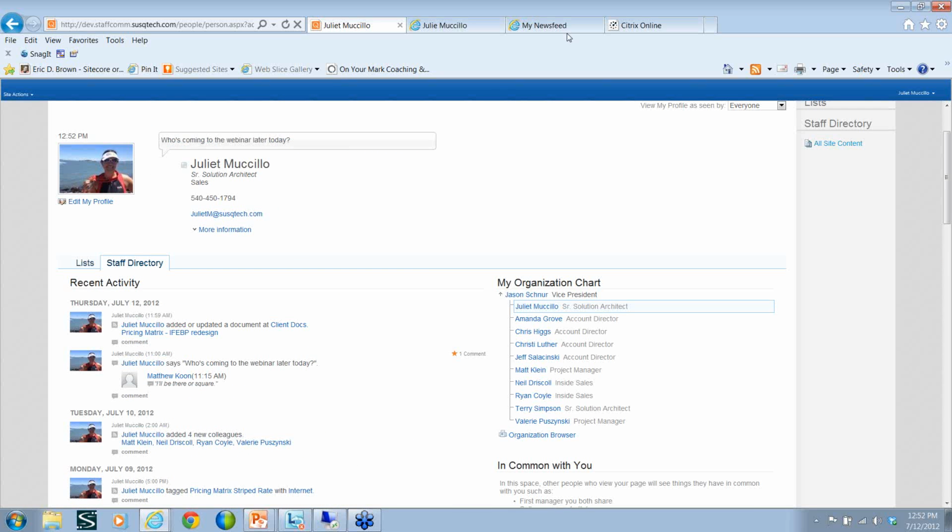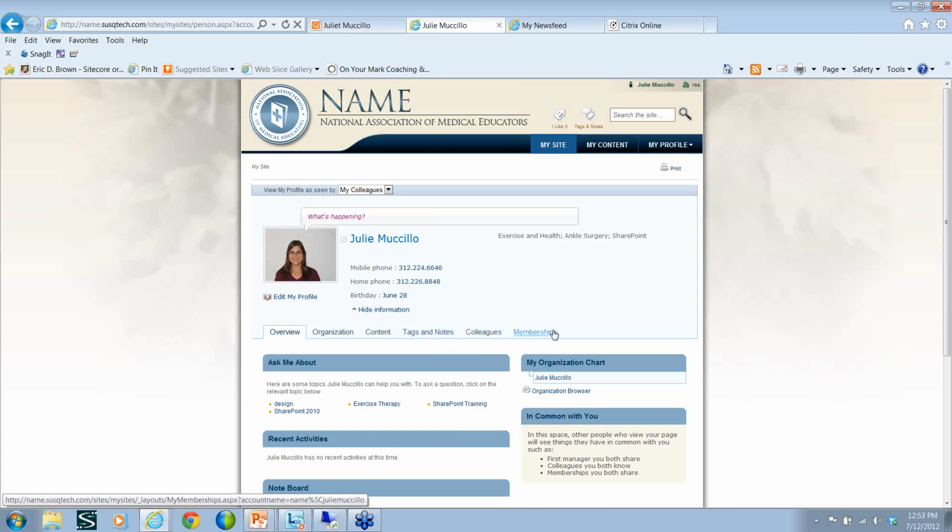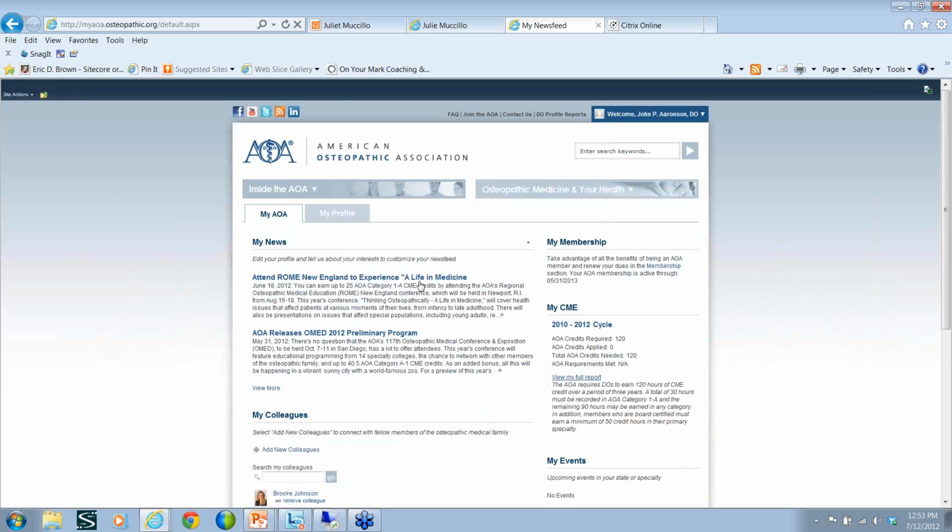One of the things I wanted to show you too is a little bit of customization that we've done before. So the MySite, obviously, if you take a look at this one, we don't have the same tabs as this one, because right now we're not really doing memberships. We're still building out, still organizing the content, but you can actually change the web parts that are here, the tabs, with a little bit of design and a little bit of extra work. And one of the things that one of our clients asked us to do is actually use MySites for an external facing site, so for their memberships.